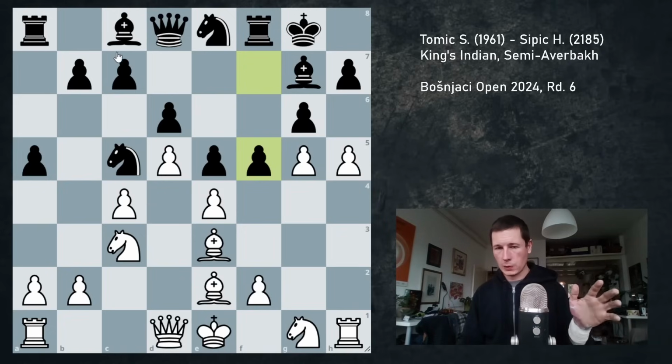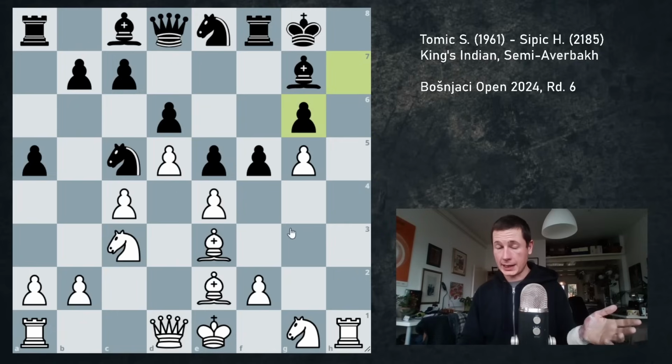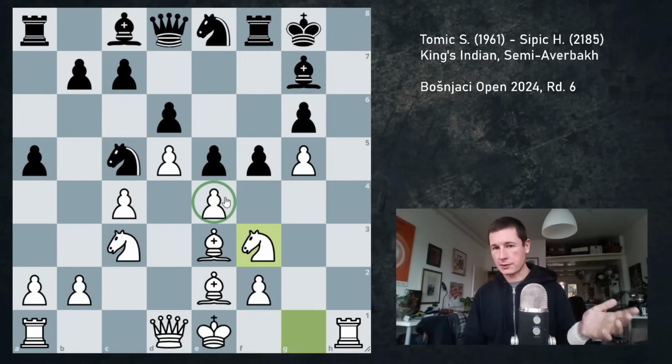Okay, so I don't have to take on f6. I can actually play hg6, and this is the biggest lesson I've got from this game. Obviously, the pawn's going to remain on f5, and after hg6, I now go knight f3, giving up a pawn. This is huge. This is extremely interesting, and this is a pattern I've learned now, and I cannot wait to play it in an actual game.